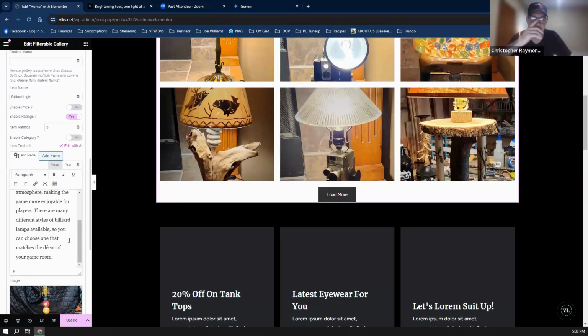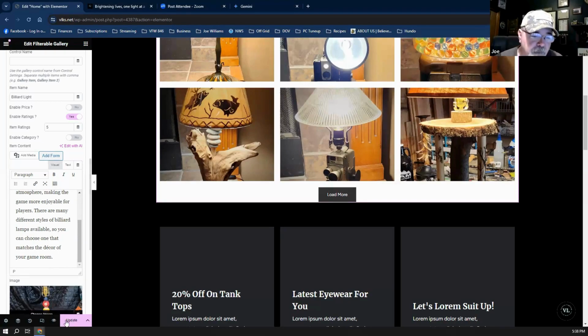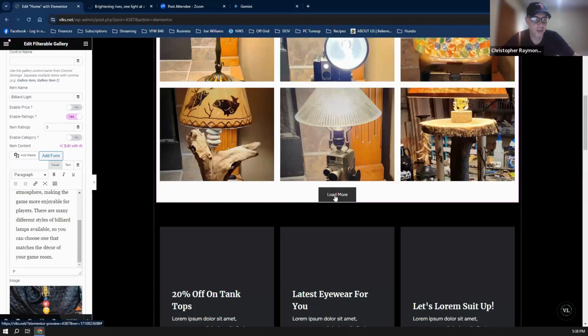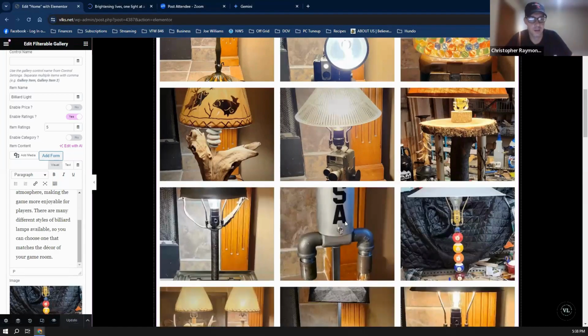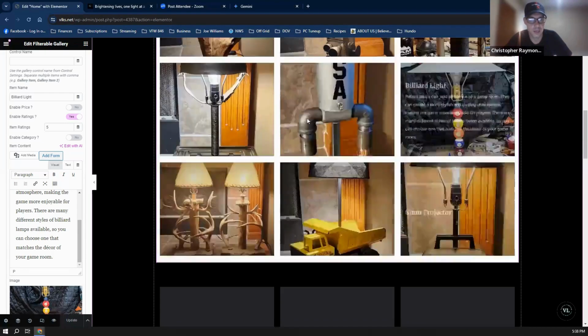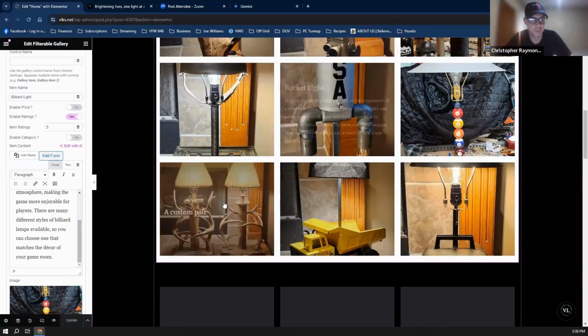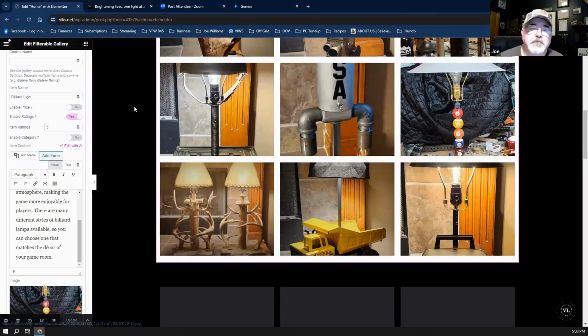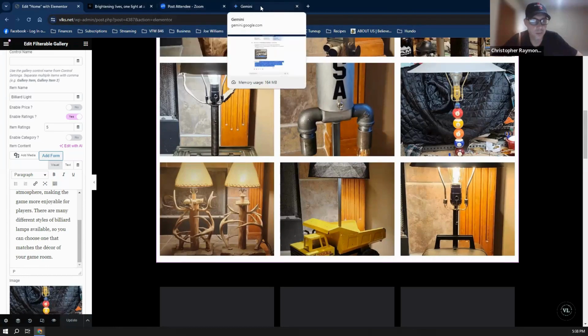When did you start Veteran Lighting? Last year, so 2023. Yep, 2023. Veteran owned and operated. Hmm. Veteran owned custom lighting. There we go. Something simple.